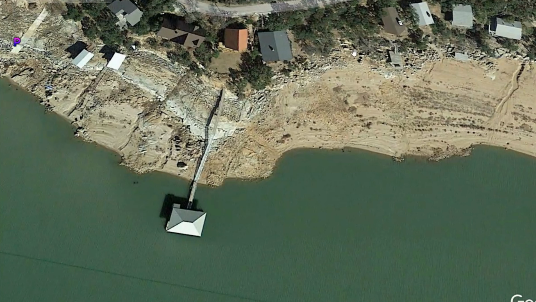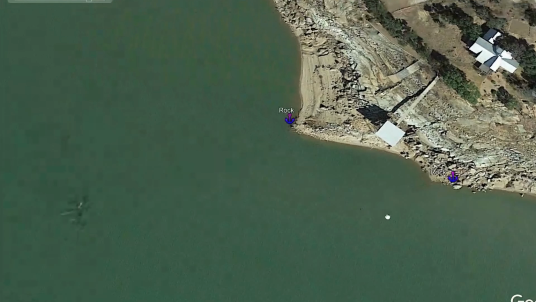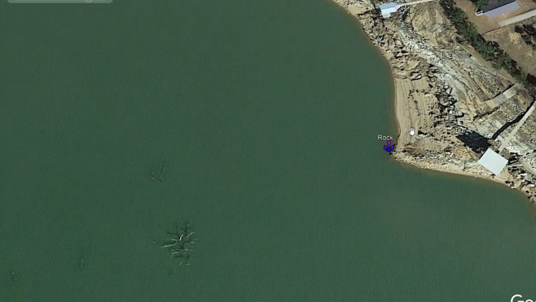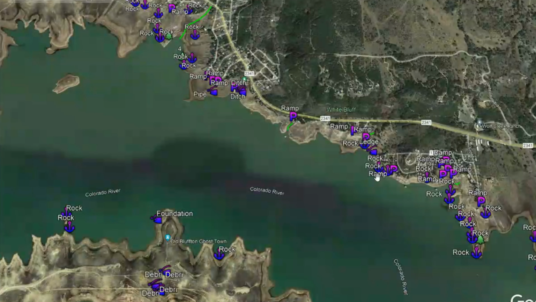Here again, you got a lot of scattered rock all up along the bank line, and you'll pretty much see that throughout this lake. You got a ramp here, got some big boulders going on right out in here off the edge of this dock. And then out here, it kind of goes to sand, but then you have a little point that comes out that has some pretty good rock off it as well. So I'm going to pull back here just a little bit again, kind of showing you guys where I'm at. So still just south of 2341, and we're just making our way up.